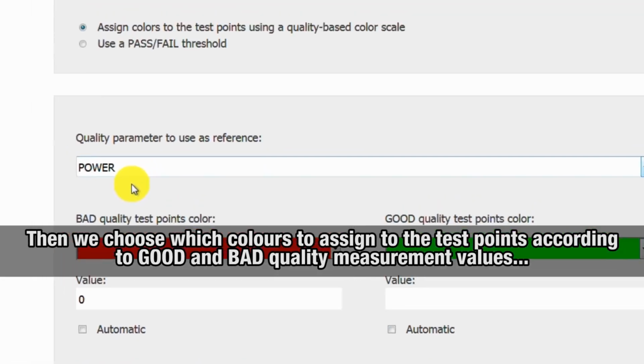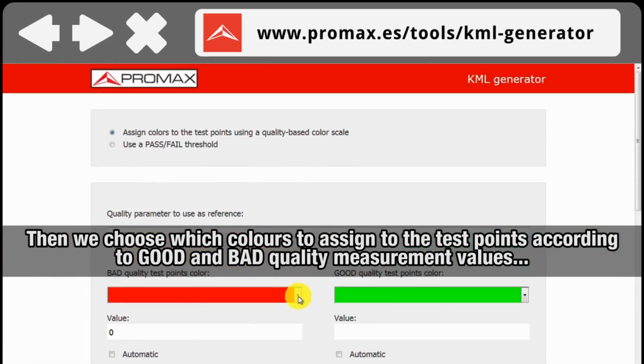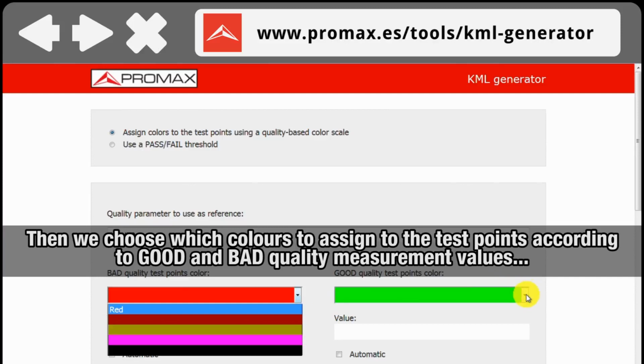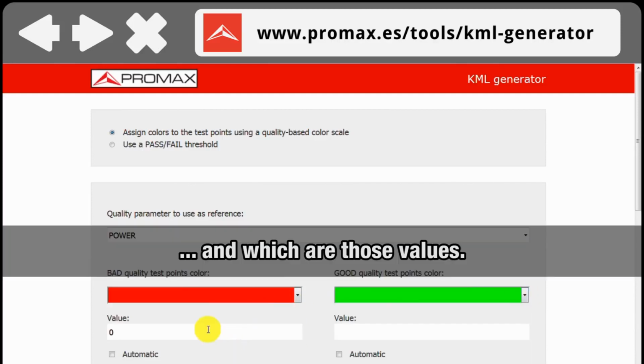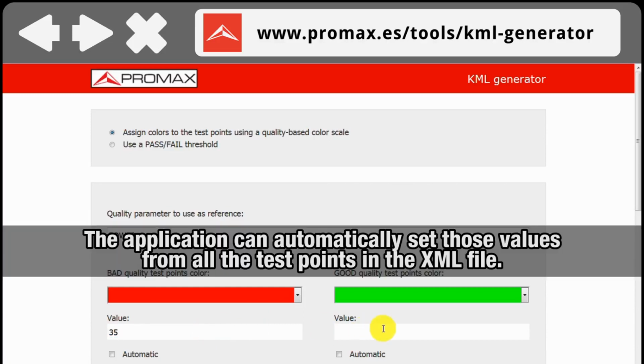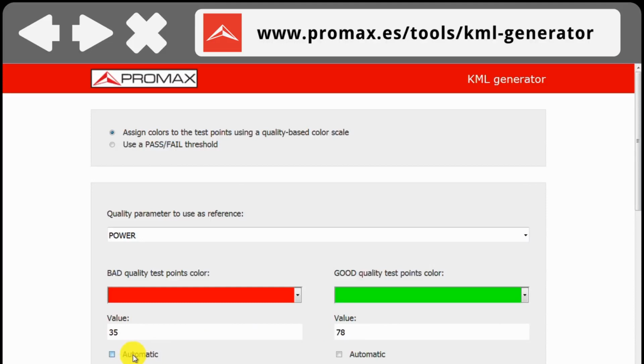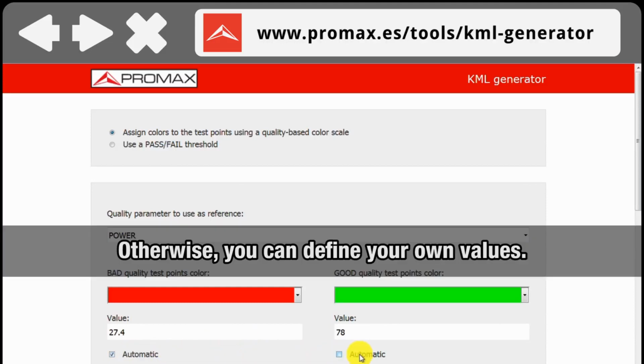Then we choose the colors we want to assign to the test points according to good and bad quality measurement values, and what the minimum and maximum values for that quality measurement are. If you want the application to automatically select the minimum and maximum values from all the test points in the XML file, this can be done by ticking the appropriate checkbox. Otherwise, you can choose other values if you wish.